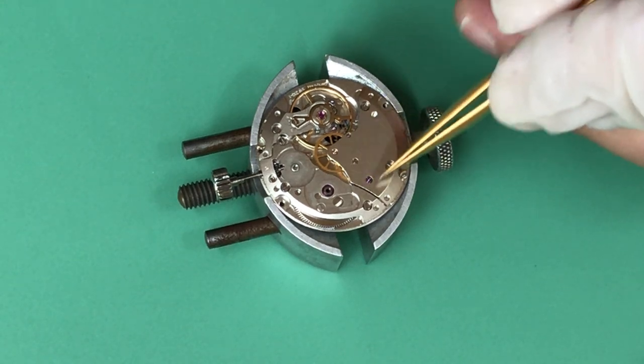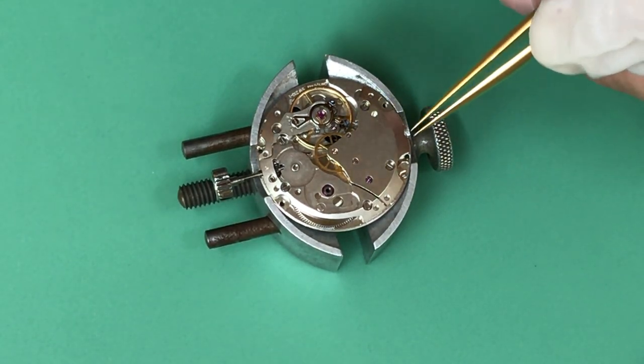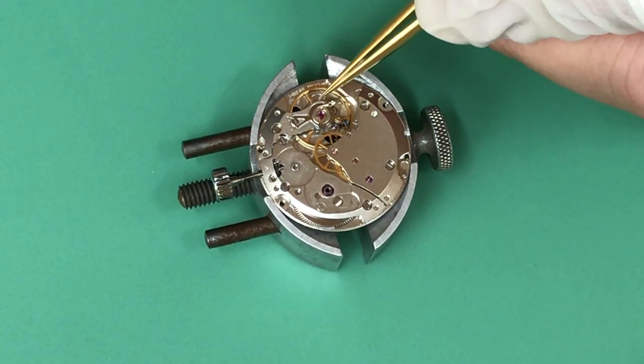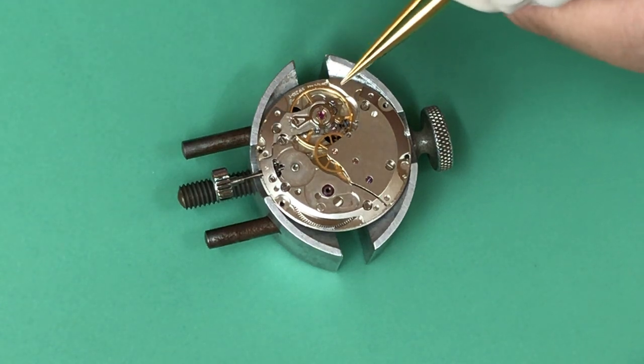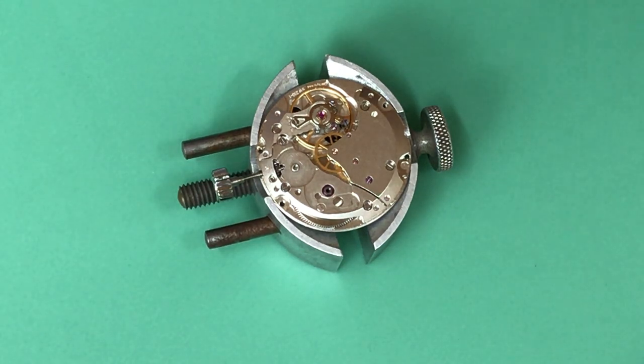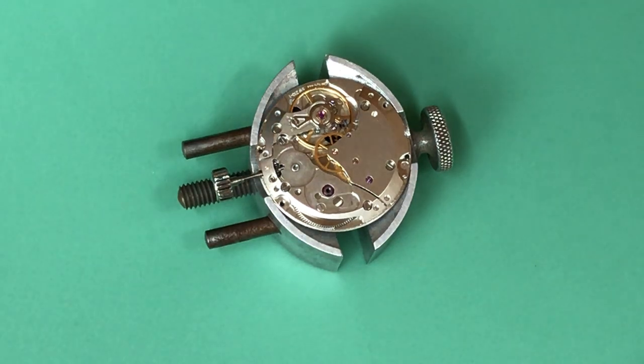So now we'll take off the train bridge. What I sometimes like to do at this stage is take off the balance, because it's the most delicate part, and I just don't want to break it. I don't want to stuff it up. So shall I do that now? I will do that now.